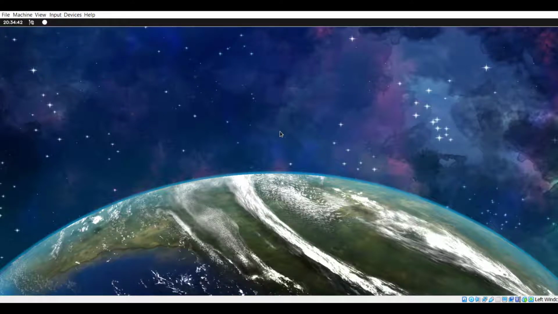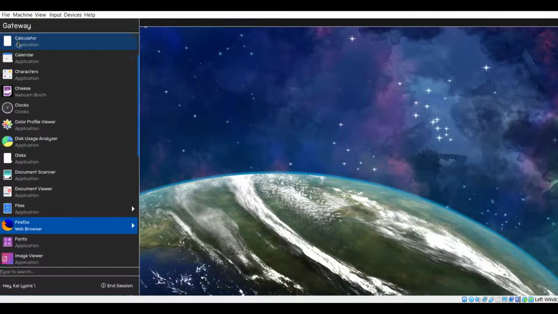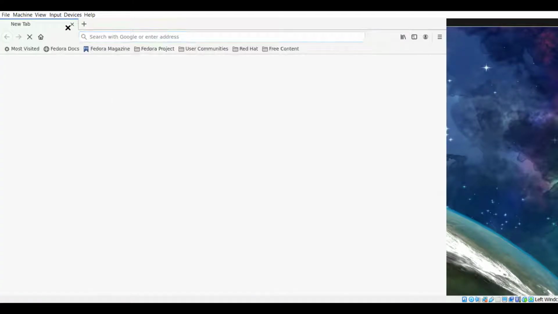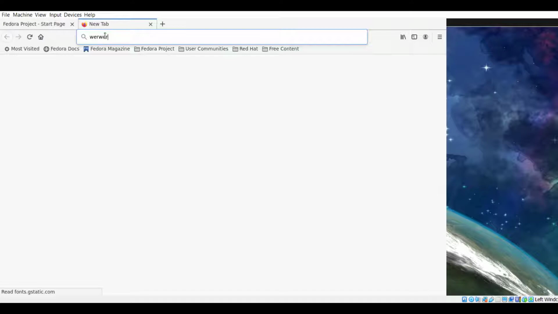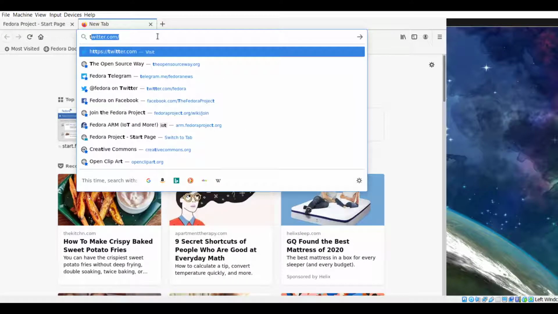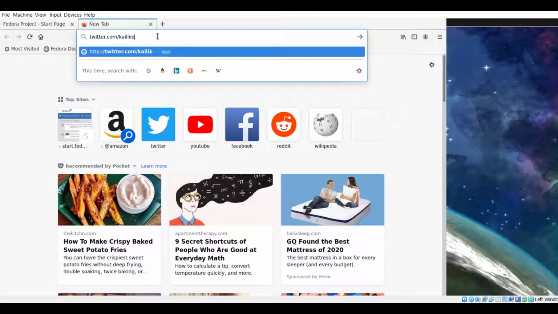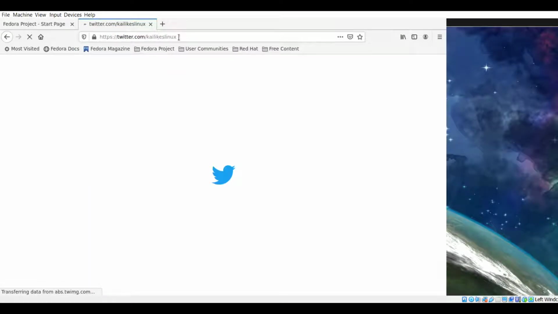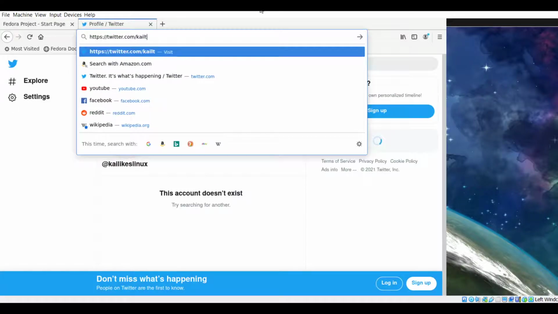Again, this is a very, very buggy desktop environment. Early access, and I would not at all, and I mean this, not at all call this a finished product. There are a lot of areas that show that, like the Firefox application and the apparent lack of, oh, nope, it's working again now. That's strange. So if we go to twitter.com/KaiLikesLinux, you will get nothing because I moved it to Kai the CEO.